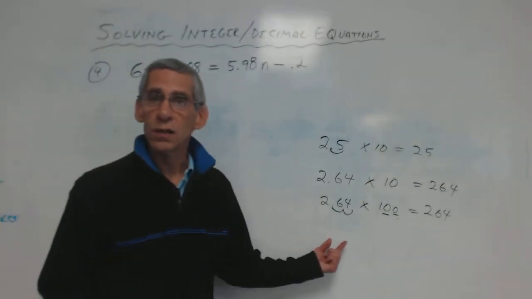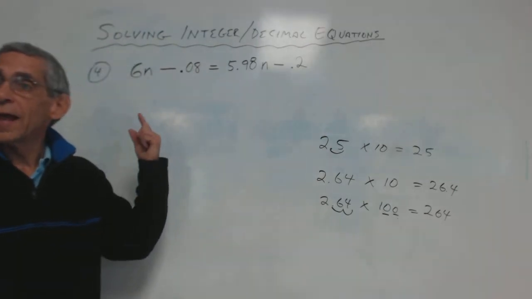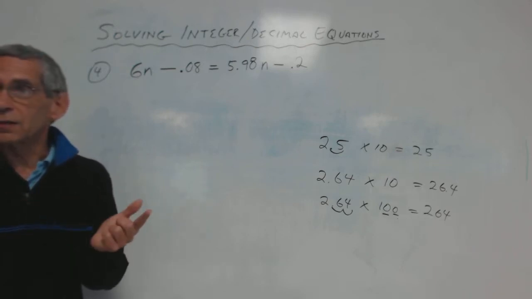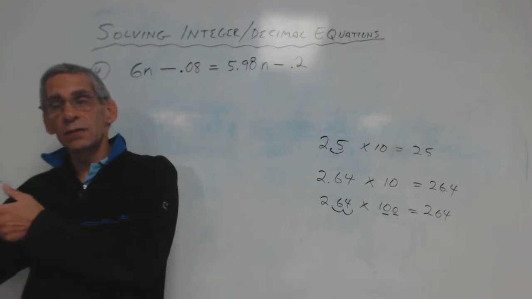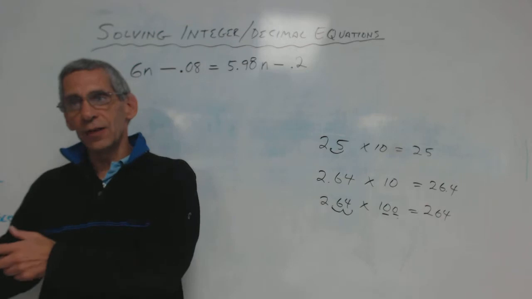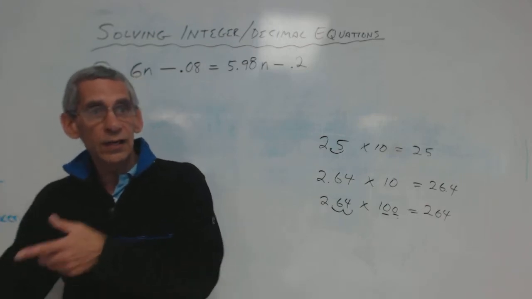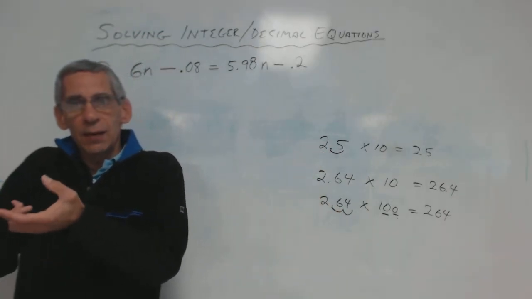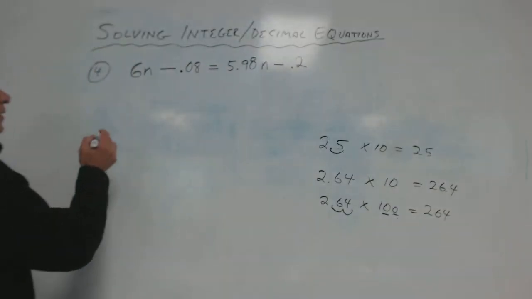That's kind of cool. So when you're dealing with equations, anything goes as long as you do the same thing to both sides, right? Remember that? If I do something to the right side, then I have to do the same thing to the left side. The golden rule of algebra: whatever you do to one side, you have to do the other. Then it stays equal. It doesn't necessarily stay the same, but it stays equal. And then we solve it, and we'll always get the same answer.